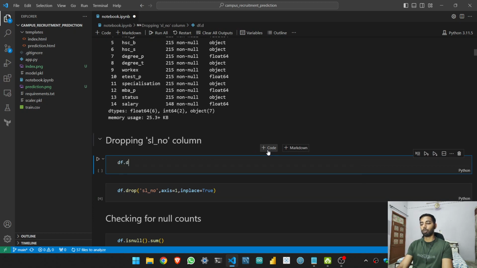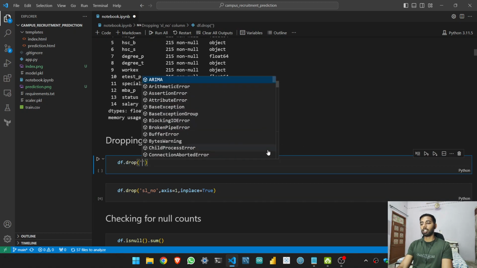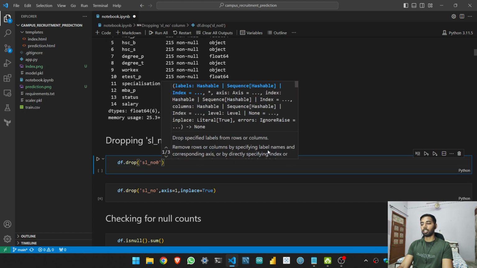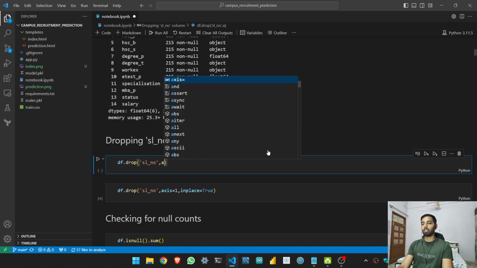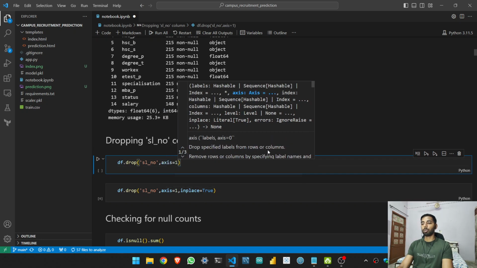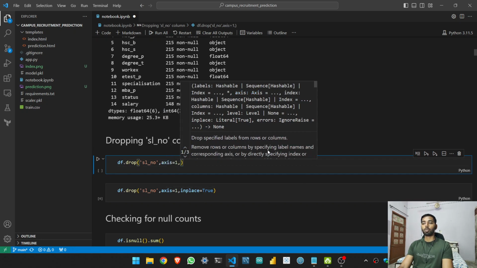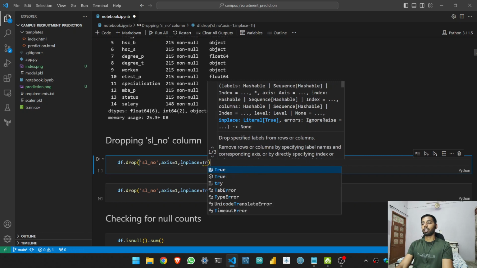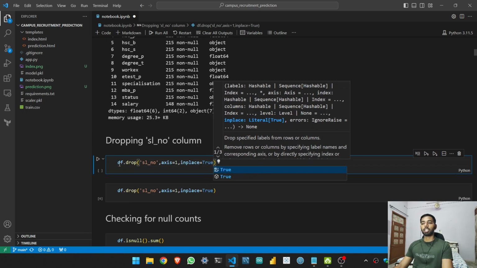I typed df.drop and then my column name, and then gave axis equal to 1 because it is a column. If it is a row, then I have to give axis equal to 0, and then use inplace equal to True so that it affects my df.